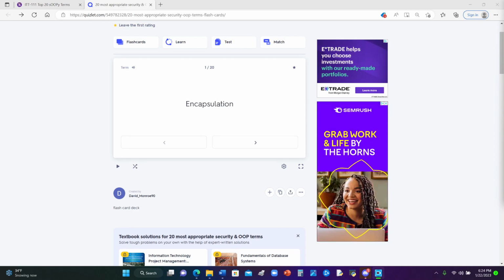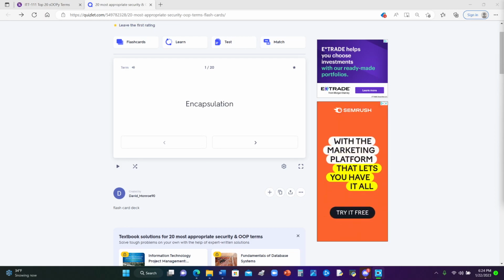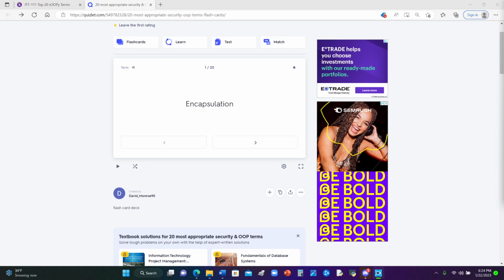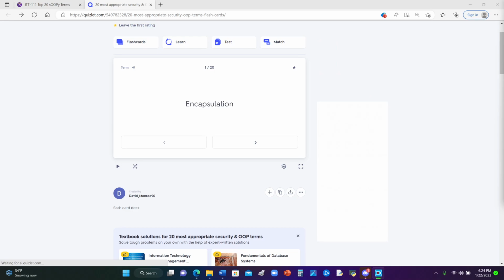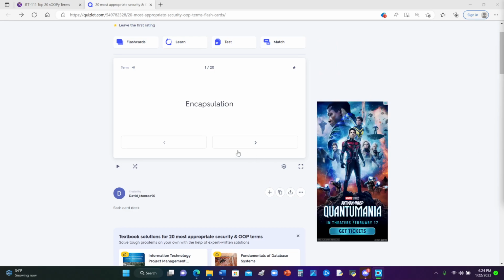so that we can familiarize ourselves with these terms and integrate them into all levels of our organization, starting with the Security and Intelligence Department. So if you can please follow along on my screen, we'll go over each term with a brief description of each. Let's get started. So our first term that we have here is encapsulation.